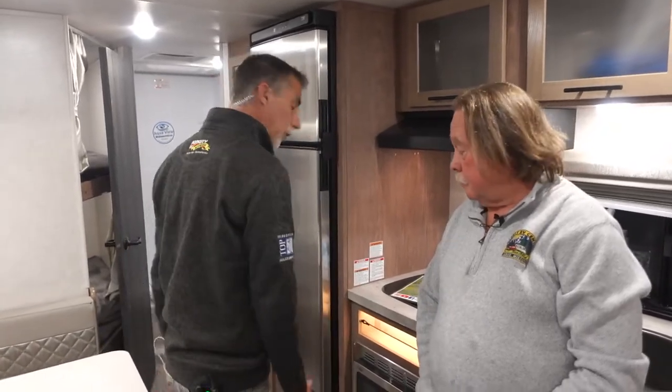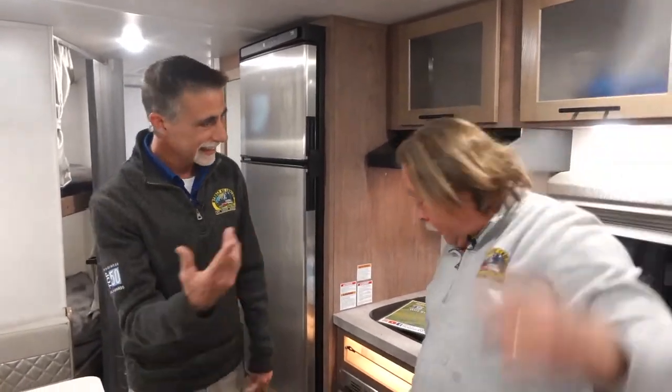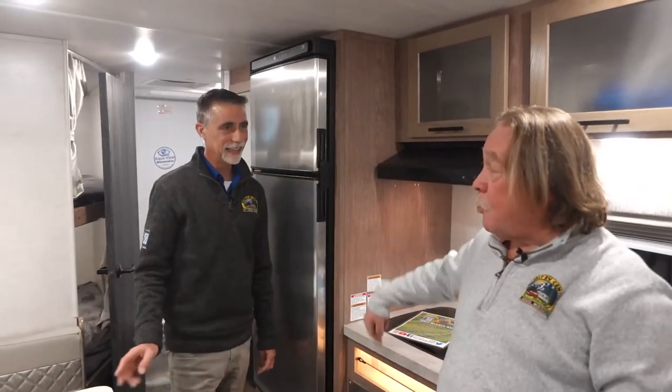Hey, real quick. Remember that 30-amp plug we're plugged into out here? 30 amps. There's all kinds of outlets in here, all kinds of appliances, and I promise you I can plug in enough stuff to easily overdraw 30 amps. There's nothing wrong with your camper. You run this and that electric water heater out there, bang, you're going to trip that breaker. And I've done that. Air conditioner's running, water heater's running, I kick on a coffee maker. High draw items. You get three of them going.